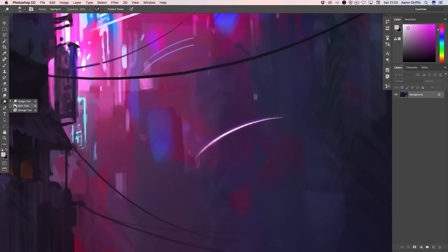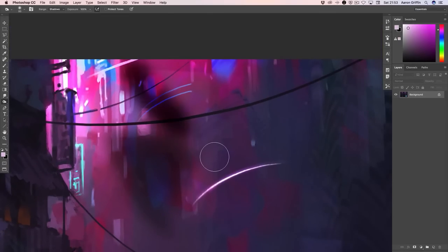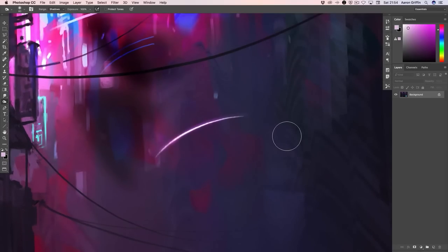And the burn tool is very similar. So if I choose highlight, it kind of does not touch the color very well. It desaturates as it darkens, whereas if I chose shadow, you can see how it touches the shadows first, and the mid-tones or the light tones actually increase in saturation. So they can both be very useful depending on where you use it.